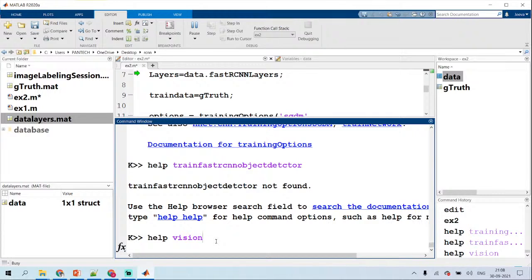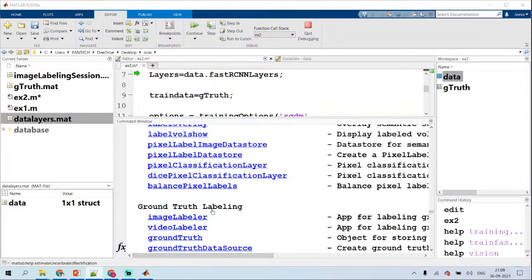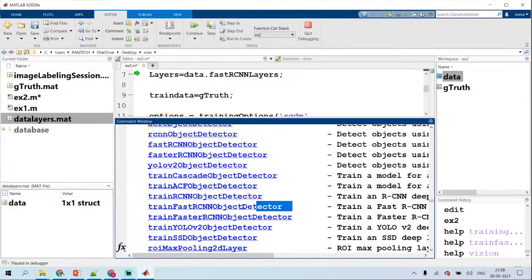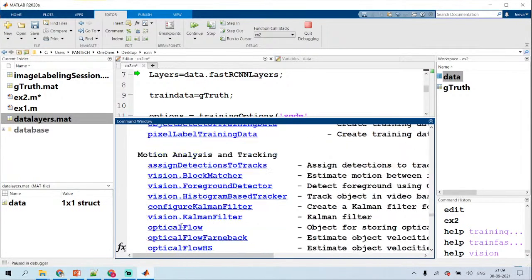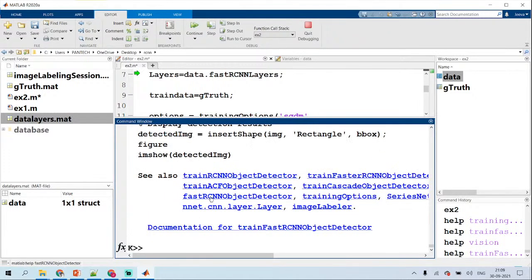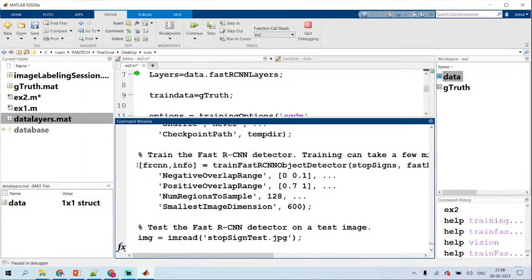Let me check for the vision toolbox. I forgot the command. Just type help vision in the command window. This will give you the list of commands on the object detector. Go for trainFastRCNNObjectDetector. Just copy this command.